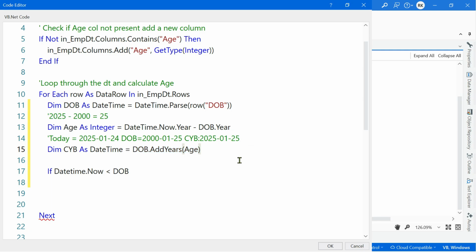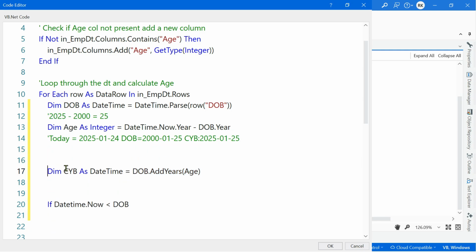Okay, let me explain by writing a comment here. So the output of this is what? What you did is your date of birth dot AddYears. That means your date of birth is 2000 plus 25. When you say add years, you are adding the years. And what is the value in age? Just now we did it here, right?